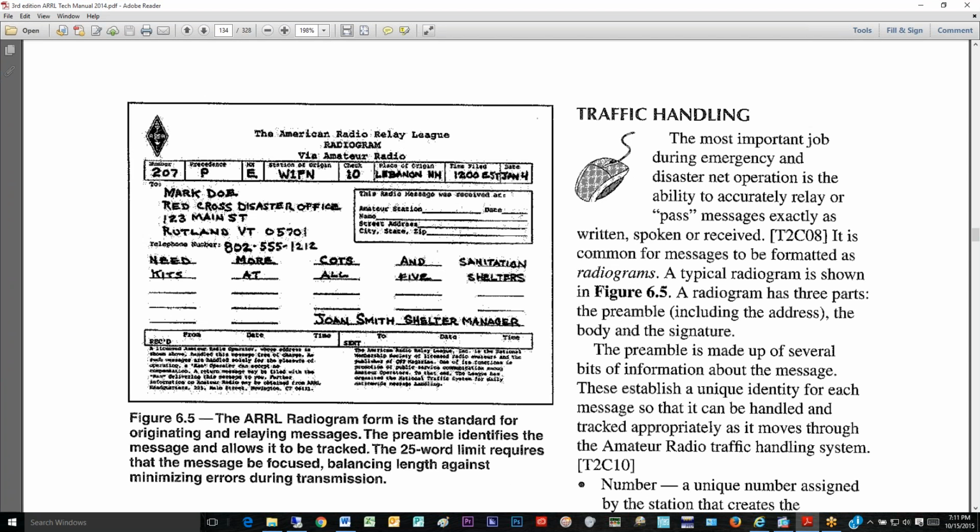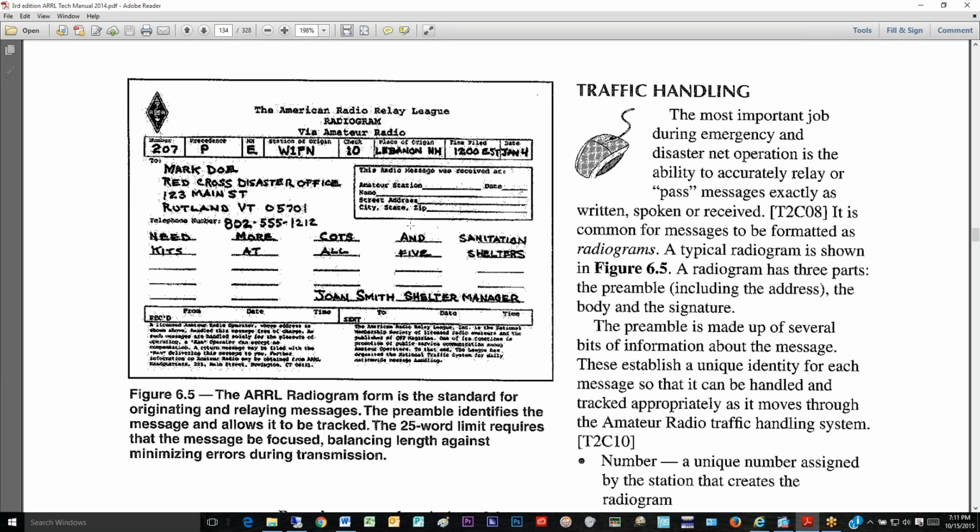I sent you guys a copy of this radiogram, and it's one of the types that we use when we want to relay information. If you're interested, you should know at least where they are. They're called NTS, National Traffic System. How it works, just Google NTS in your location, wherever you happen to be, and you can tune in, usually on 2 meter or 440 or 70 centimeter, and just listen in on the net, and you'll get the hang of how they forward messages.